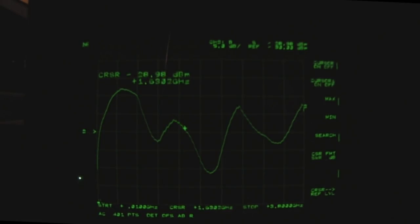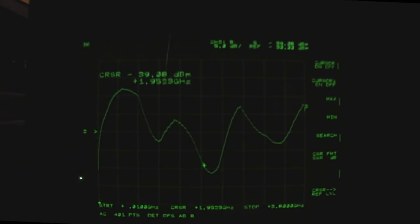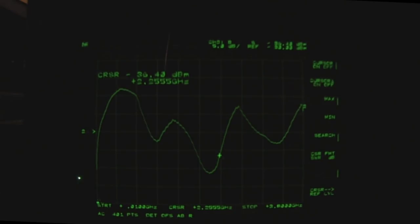The next frequency response is over around 1.8 gigahertz, going down to 2 gigahertz and back up to about 2.2 gigahertz — a nice wide frequency response from 1800 megahertz to 2.2 gigahertz. This also claims to be a Wi-Fi antenna, but at 2.45 gigahertz it's pretty poor. It's not going to work as a Wi-Fi antenna.